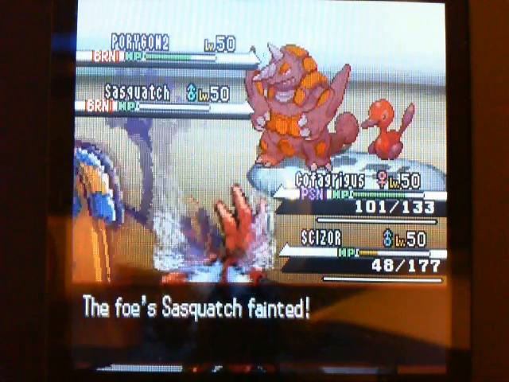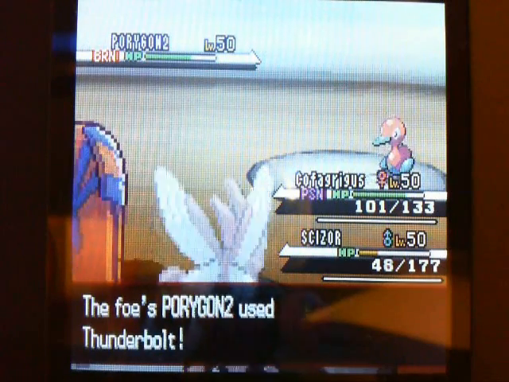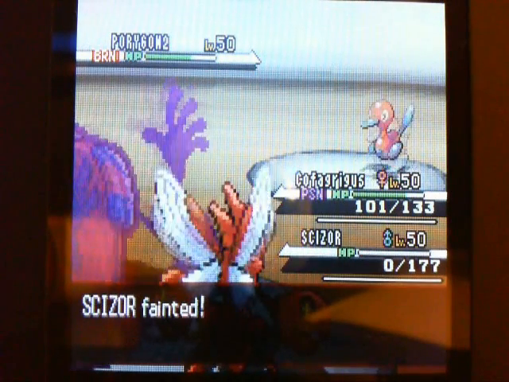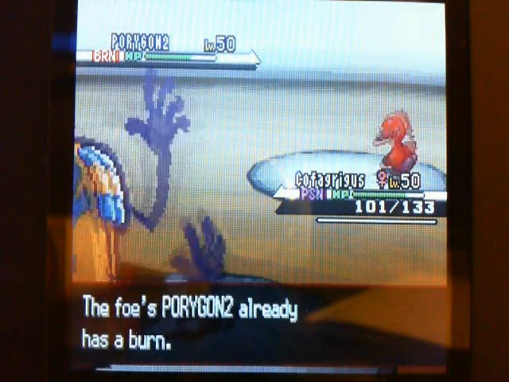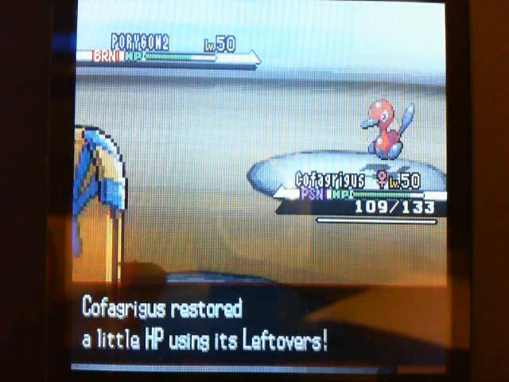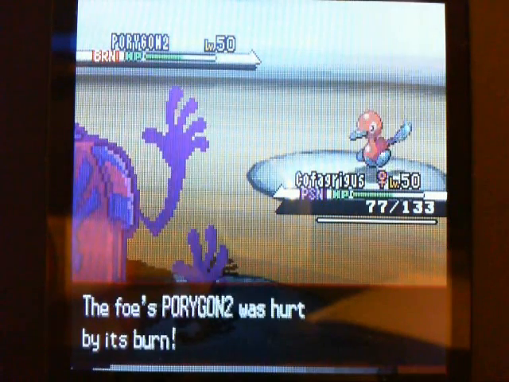And this gives them a chance to get rid of my Scizor with Porygon2's Thunderbolt, which, that's a real good moveset on Porygon2. That's actually a really great moveset. Toxic, Ice Beam, and Thunderbolt because it's got great coverage and it can outstall stuff with Toxic, so it's a pretty great moveset.